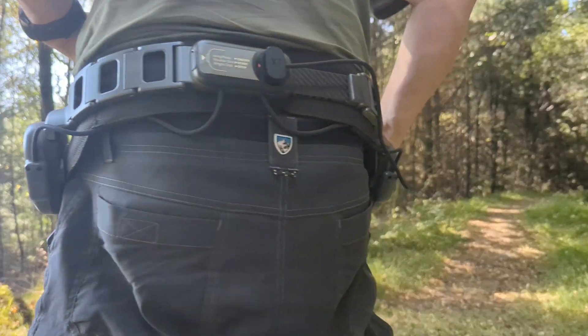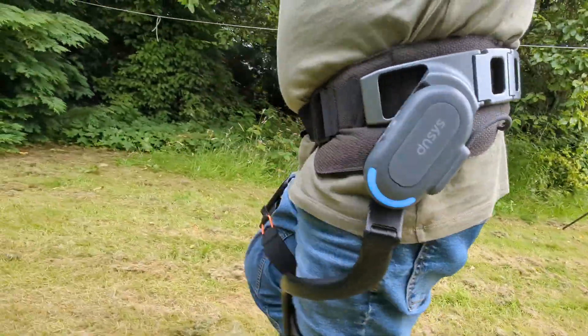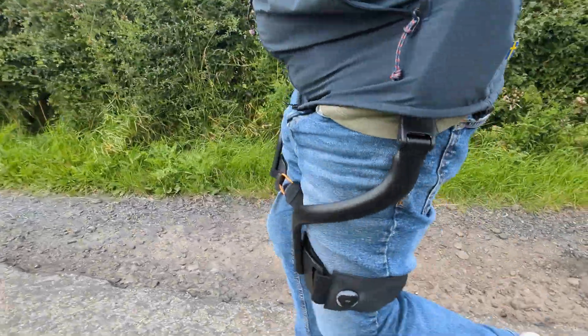If you look at an e-bike — well upwards of a thousand dollars for anything decent — so for a set of e-legs, is that unreasonable? Possibly not. It's pretty much impossible to wear a large rucksack with a hip belt alongside it — they're going to clash with each other and the rucksack won't sit properly. So all in all, exciting times. I look forward to seeing what Dinsys does in the future and how it develops. I'd love to see a bigger exoskeleton that did the knees, the hips, and possibly the shoulders and arms all in one — something out of a Marvel movie. That will probably come in due course, and I don't imagine it would be particularly heavy either.